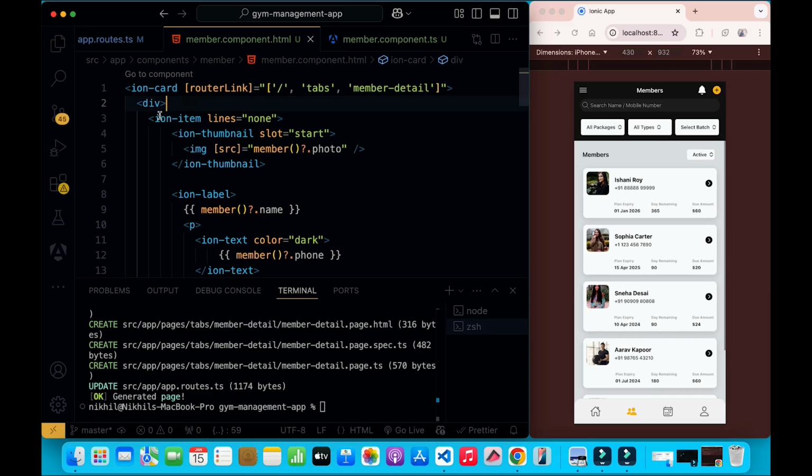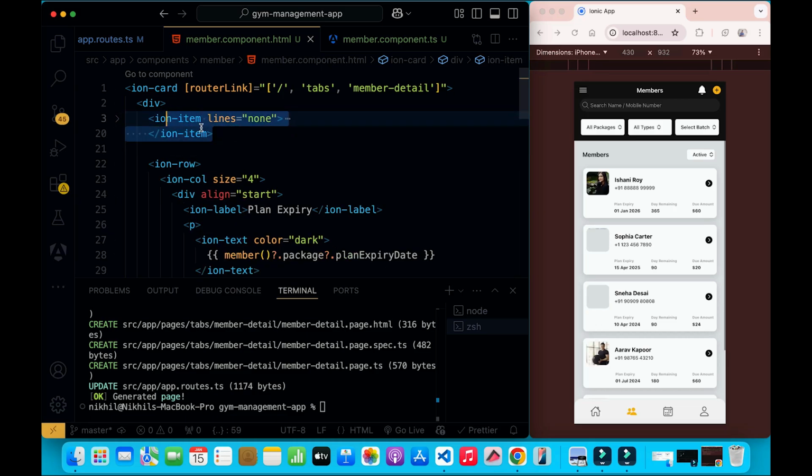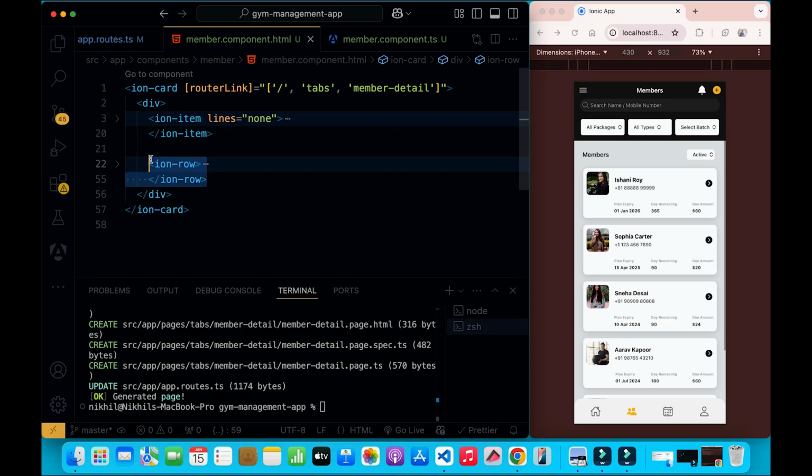This is done. Now we need to make appropriate changes to our member component to make it eligible for being used in the member detail screen also, because this particular part, the item part, is the same. There is no change at all in this particular part apart from this particular button. So I can give a condition and work on it. Also, this row which we have created, this won't be shown. Instead of that, I have to create another row. So how do I achieve that particular part? Either I can do one more thing. I can move this item into another component and reuse it up, which actually is a better option.